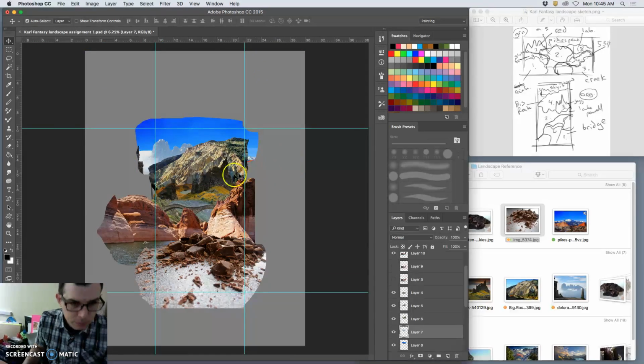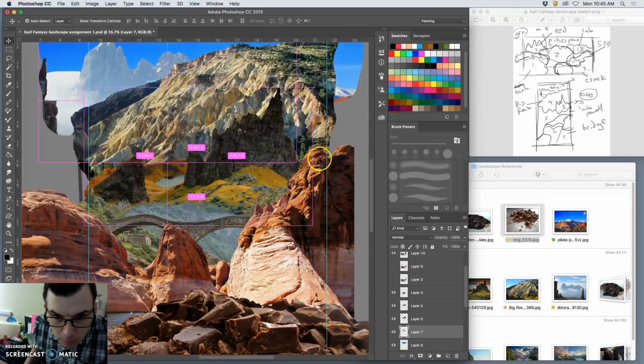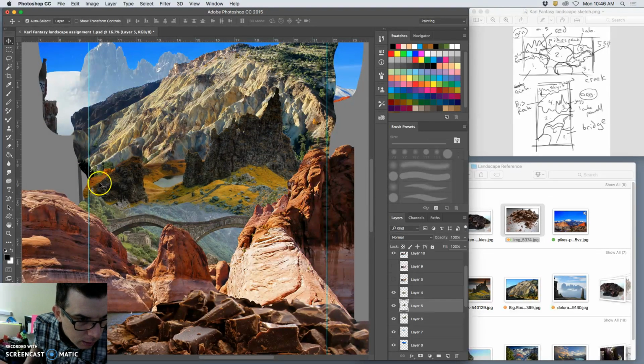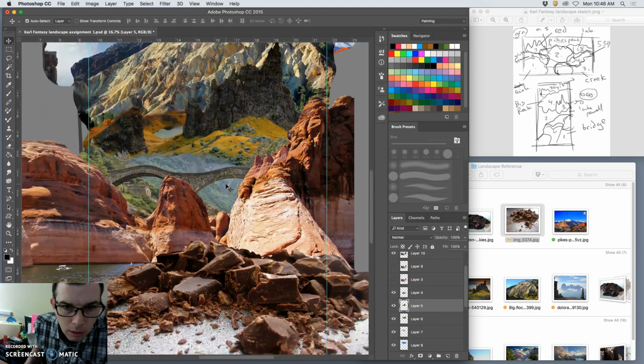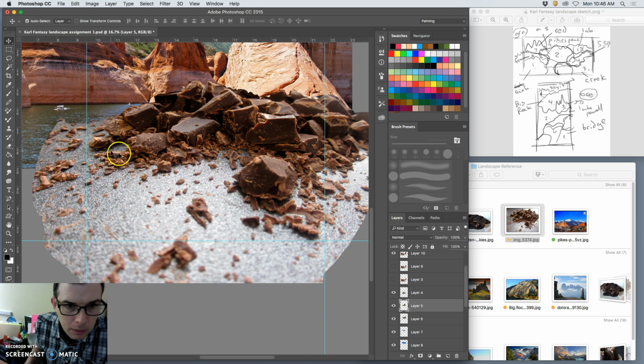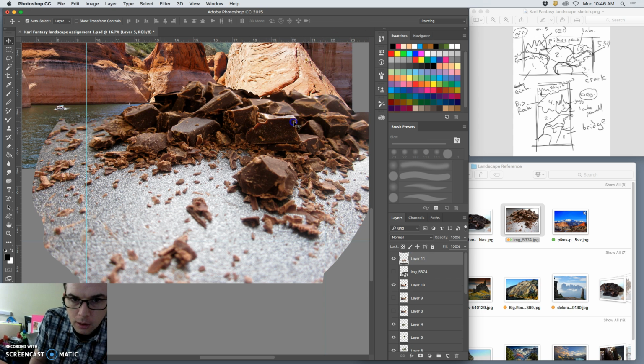Okay, now make sure my cropping lines make sense everywhere. This I have to shift just over a tiny bit. There we go. So there's no big gaps. I'm glad. Remember, you're not allowed to show moving things, so I'm not putting that boat into my composition. Then I'm just going to cut this out finally.